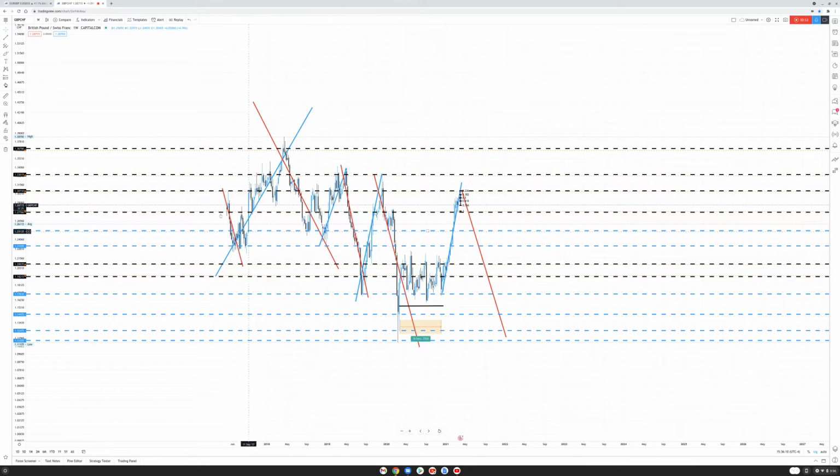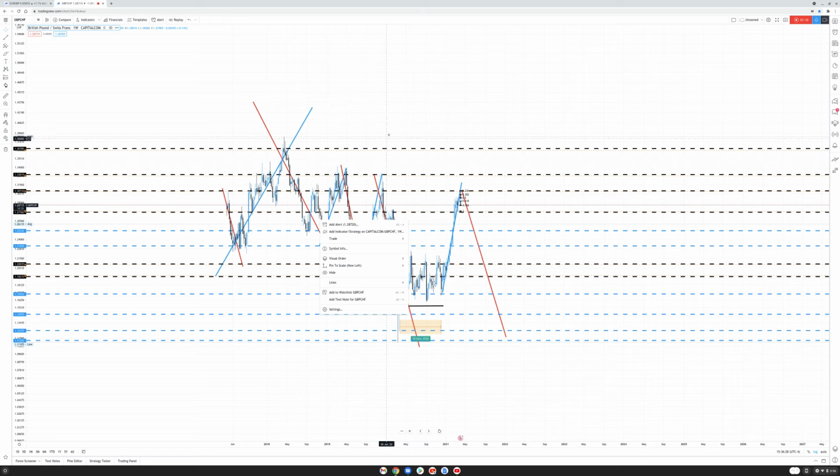So what I was trying to say is count the number of blues. You see, the blues means buying power, red means selling power. So if you go into a higher time frame and you zoom in, this is how your pair is going to look like. And you draw these blue and red lines. If it comes down, draw the red line down. If it goes up, draw the blue line up.